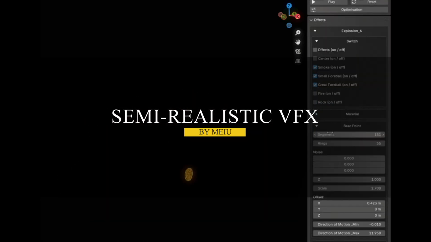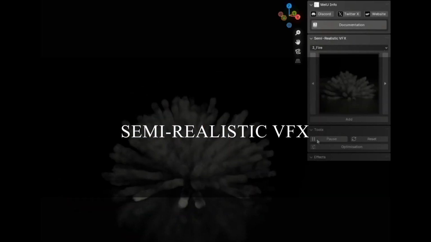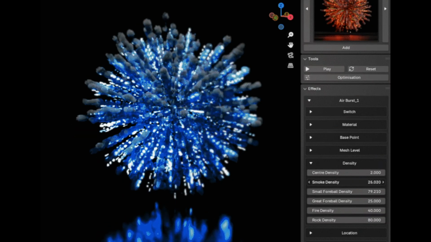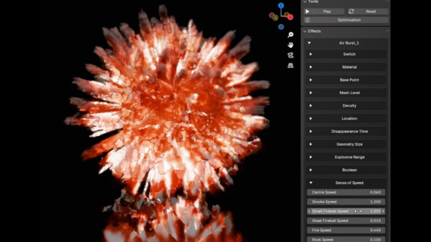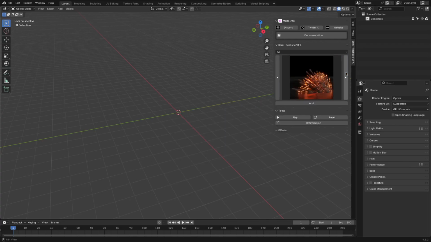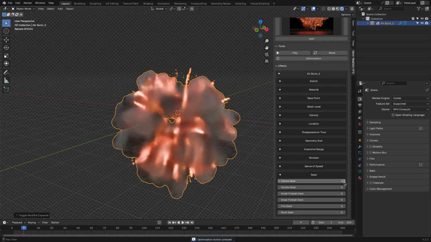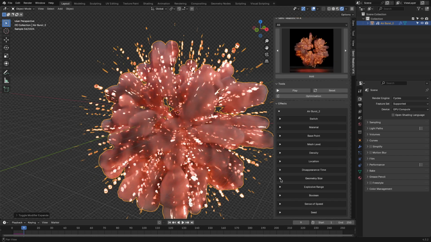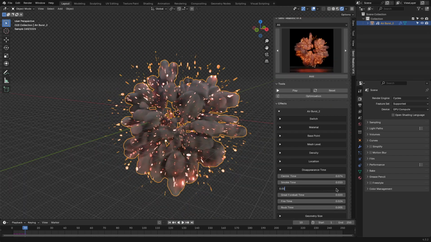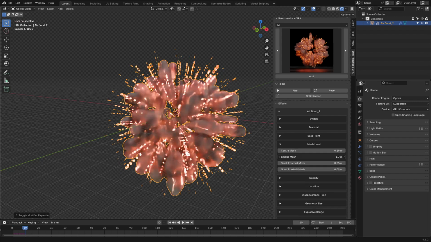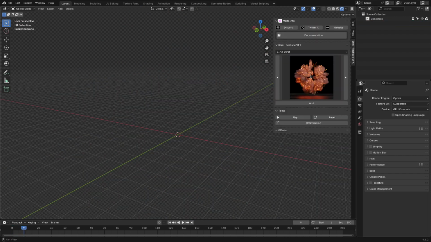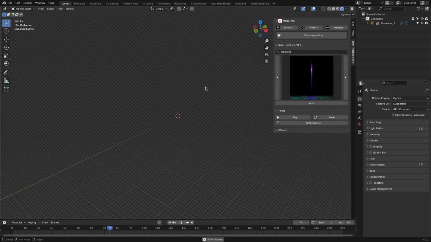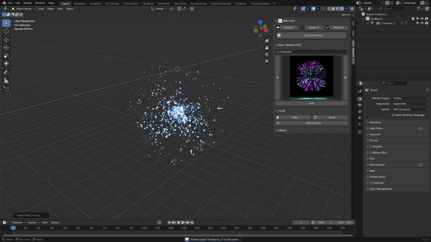In the same vein, we have a new add-on called Semi-Realistic VFX, which comes with a highly customized effects pack powered by none other than geometry nodes. From what I can see, if you need smoke, fire, explosions, fireworks, or gunfire, this add-on lets you create detailed animated VFX in just a few minutes. And unlike traditional VFX workflows, semi-realistic VFX renders way faster than the classic VDB simulations while maintaining control over detail and performance. You can also take advantage of the preset system, which makes it easy to get started, while advanced customization ensures you can tweak every little detail that can match your vision.